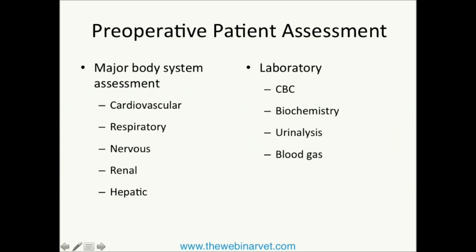And what we want to do with these patients, having done my American VTS, I look at patients undergoing anaesthesia, irrespective of breed, very differently. I think about what I can do with this anaesthetic to do the very best for this patient to get the best possible outcome. So as a nurse, I'm going to do a preoperative assessment of that patient, and the same equally will apply to vets.